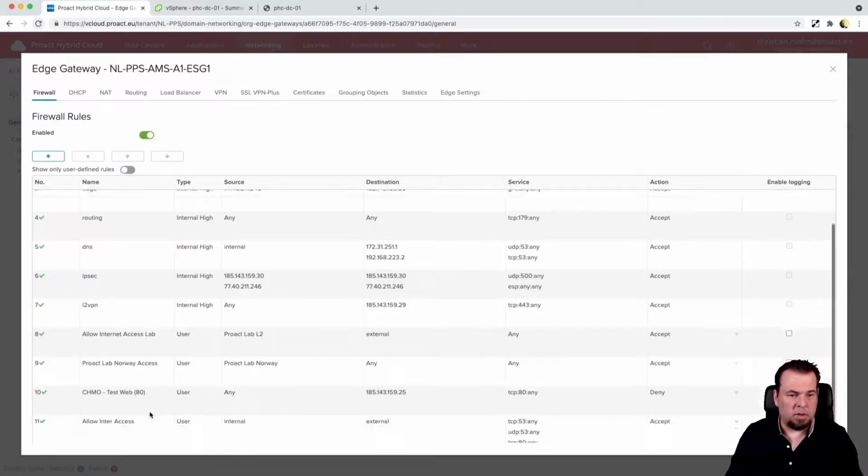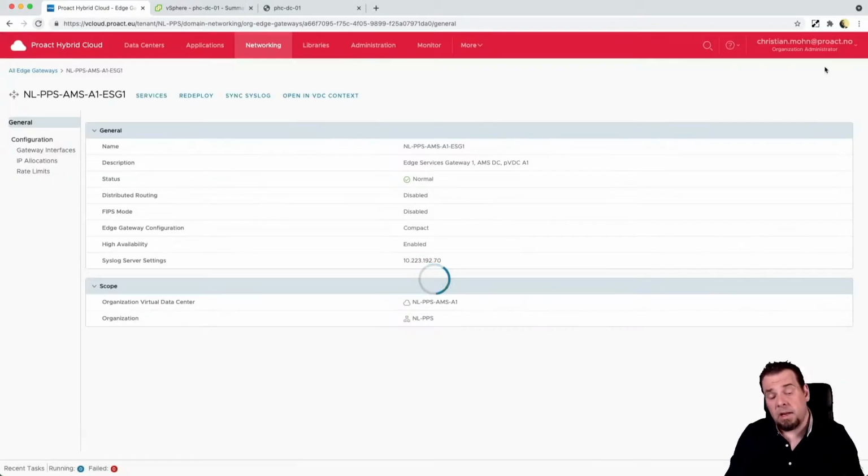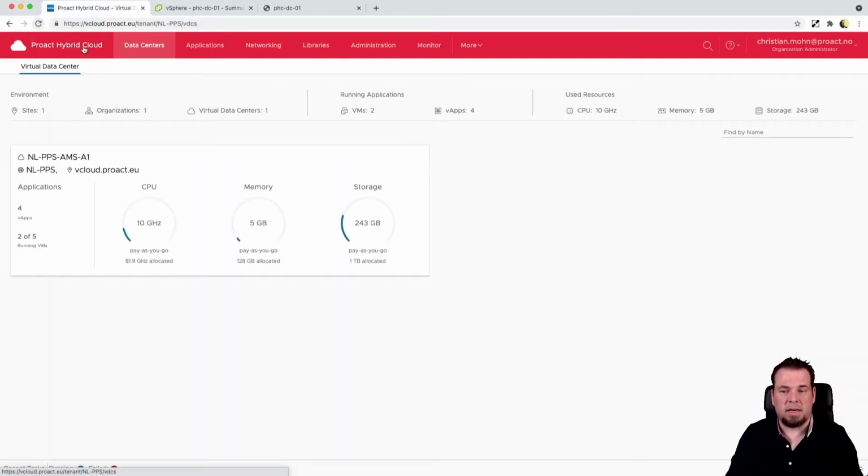And just to make it easier in the firewall settings, we can then give lab access to the IP addresses in that IP set over the VPN tunnel. So basically that allows all traffic to go between your on-premises data center and the PHC defined network, and only that particular network, in fact.